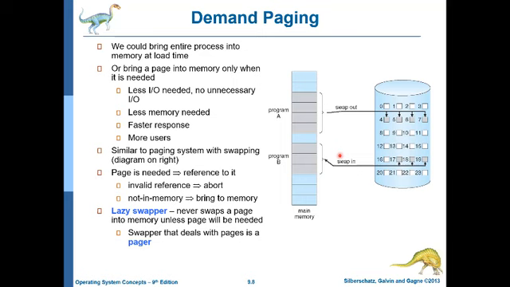So this concept of loading a page when there is a need is the same as swapping. If you remember, we studied swapping before. So in swapping, when there is a need of memory for a process, you swap out some existing process, and you swap in the process which you need.